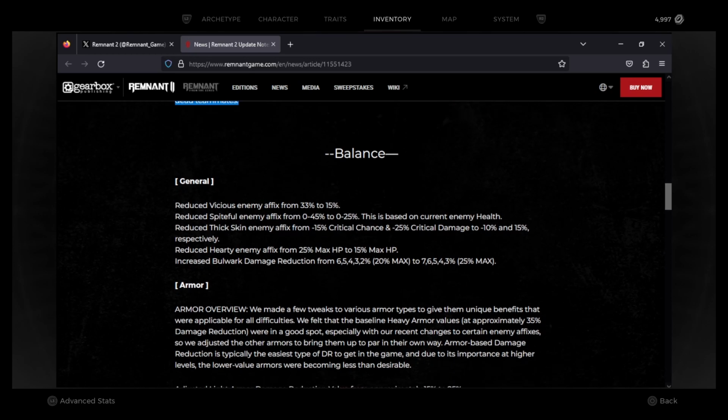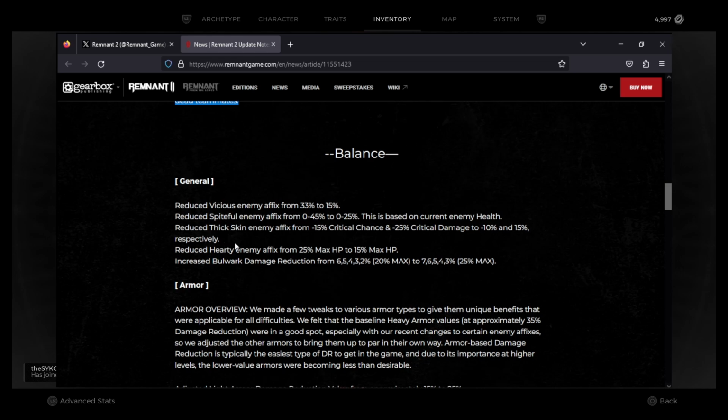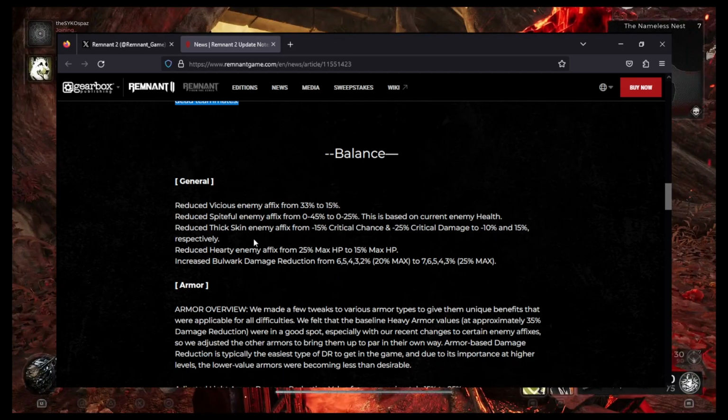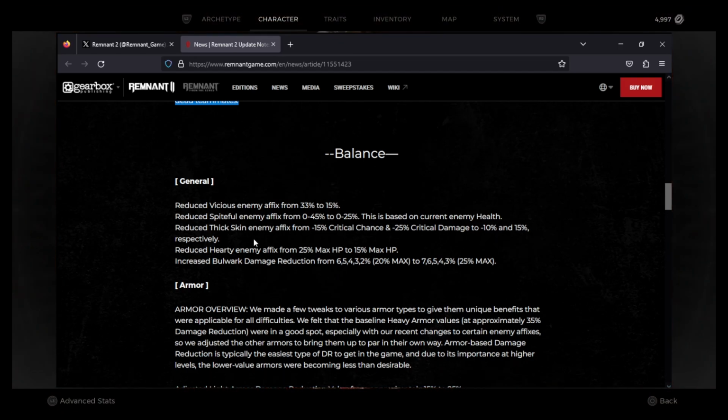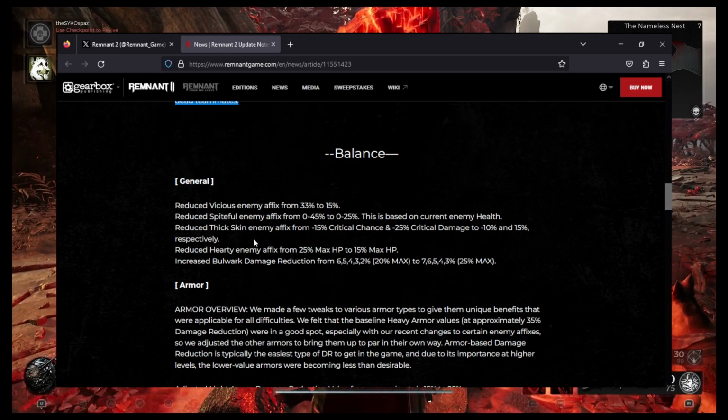Balance. General. Reduced vicious enemy effects from 33 to 15%. Okay. Reduced spiteful enemy effects from 0 to 45 to 0 to 25, based on current enemy health. Reduced thick skin enemy effects from negative 15% critical chance and negative 25% critical damage to 10% and 15% respectively.